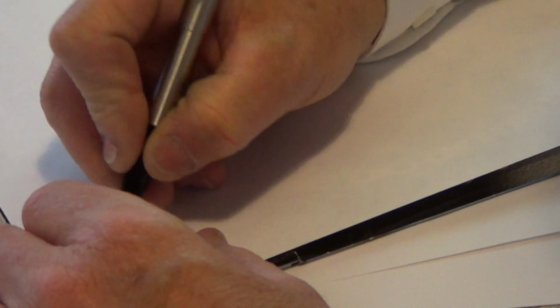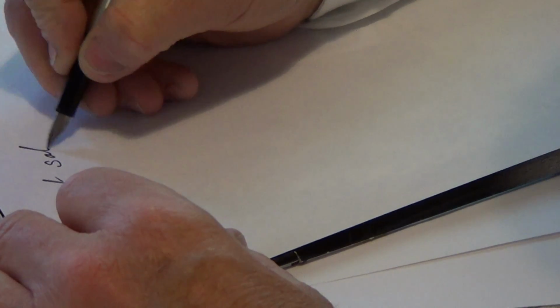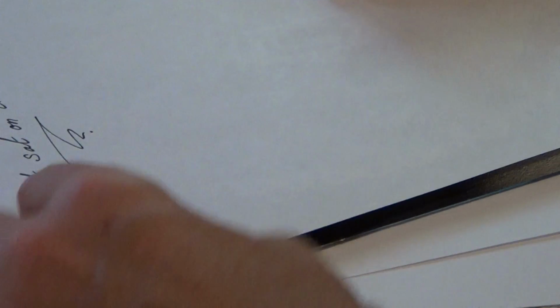Now, if you're going to do some writing, here's another little tip. Just get something to rest on, a magazine or something, and I've indeed have got one here. I hope you can see this clearly, and do a little bit of writing. It flows so well. I really, really love this. The cat sat on the mat. Absolutely wonderful.